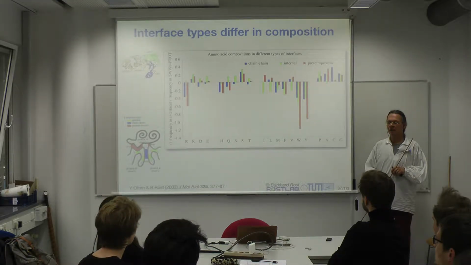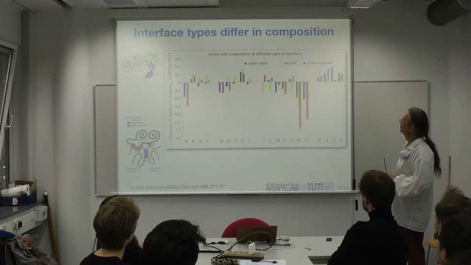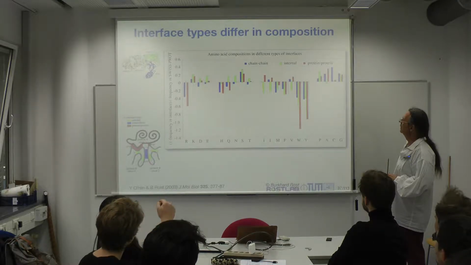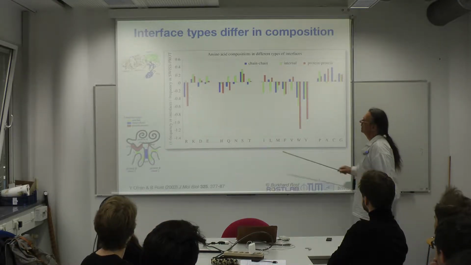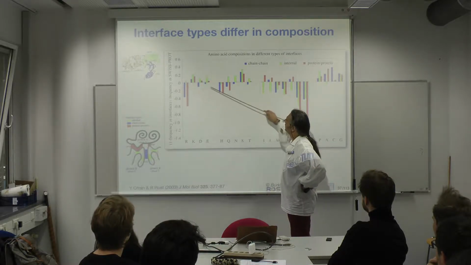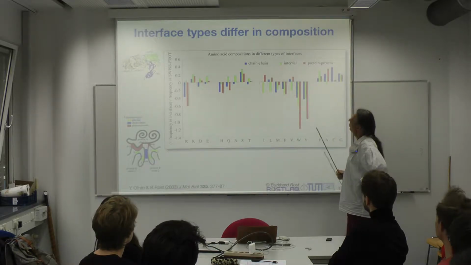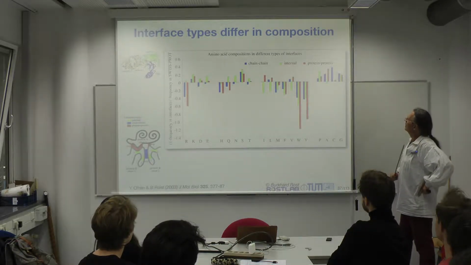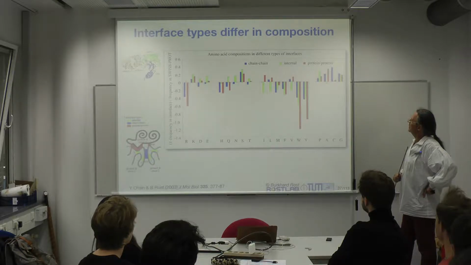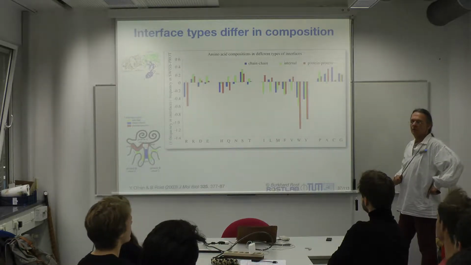I think the most extreme correlations are with chain-chain and protein-protein versus internal. For example, with R, they both, chain-chain and protein-protein, go very far in the negative. So you say that blue and red are similar here, blue and red are similar here, and green is different. So blue and red are somehow more similar to each other than they are to green. Yes, but not always, but more often.